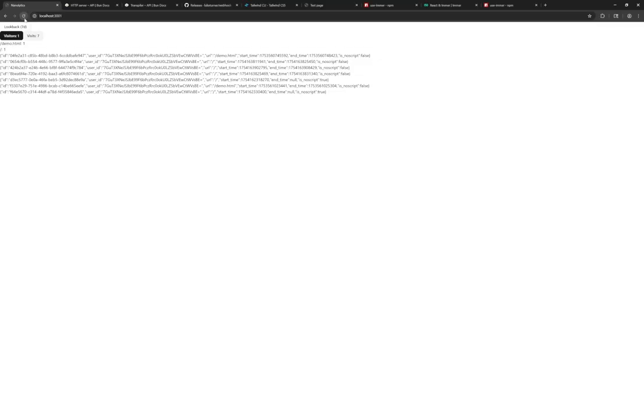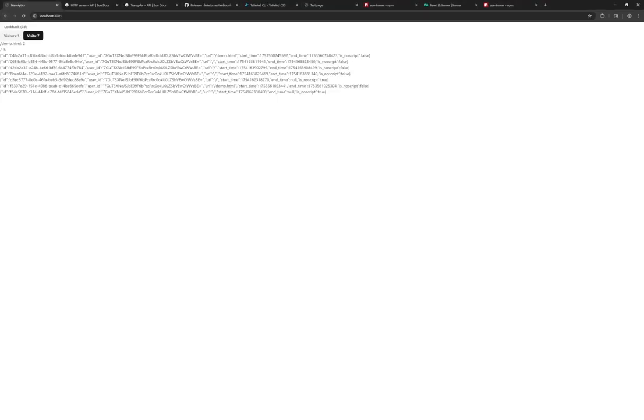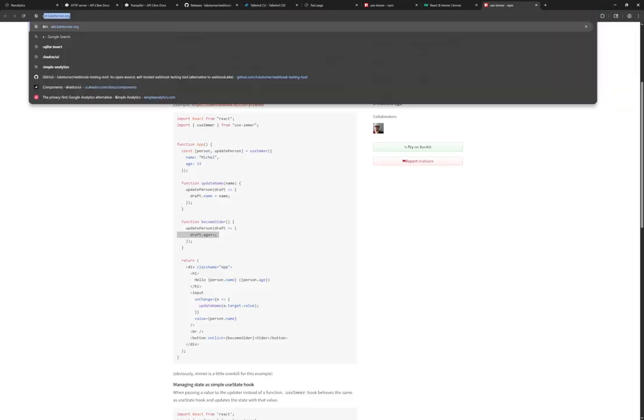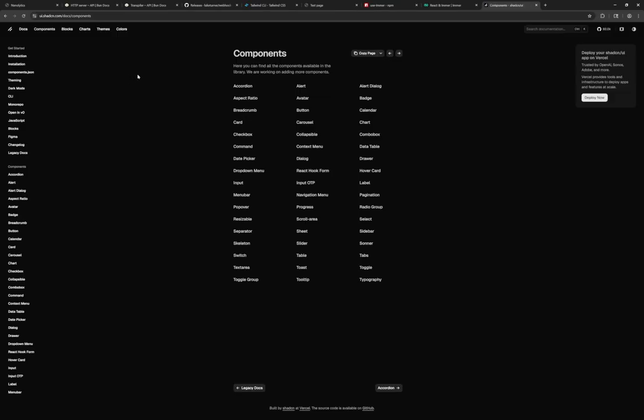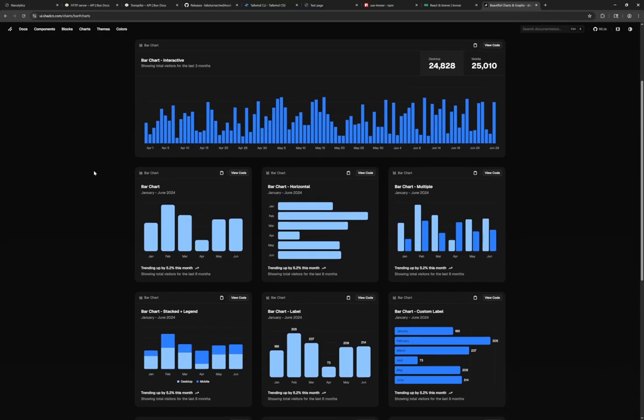Okay. So now we've got 1 and 1. If we switch it to visits, we've got 2 and 5. This is what we like to see, right? But it's not really pretty, first of all, obviously, but also we kind of want it to be graphical, you know, like show me some bar chart type of things here as well, not just the raw numbers. Let's see how hard that's going to be to do with the Shadcn charts, or if there's some other way to do that that might be better. I haven't done much with the charts, but I'm excited to start. I don't know if this is the most applicable usage though.